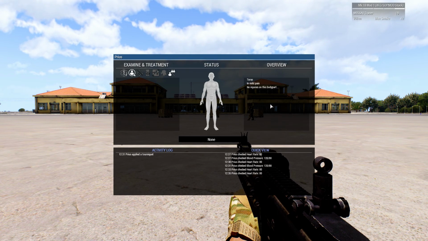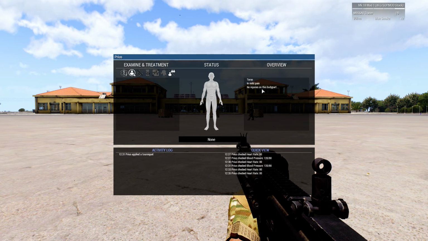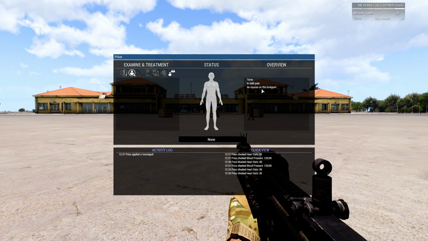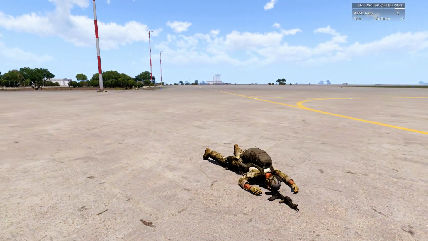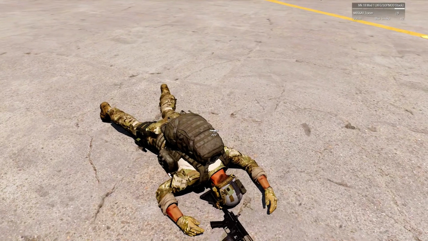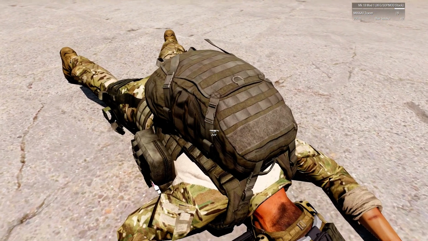But I'll show you more in depth here in a second. Basically, just to show you real quick, I'll use a guinea pig. We'll call him George. Right now, George will be my example.